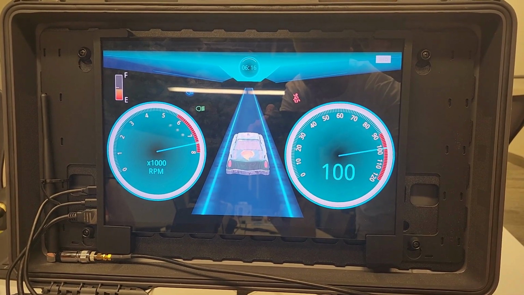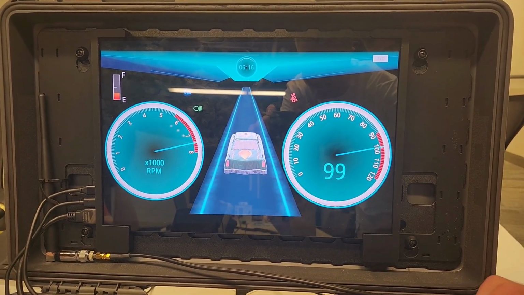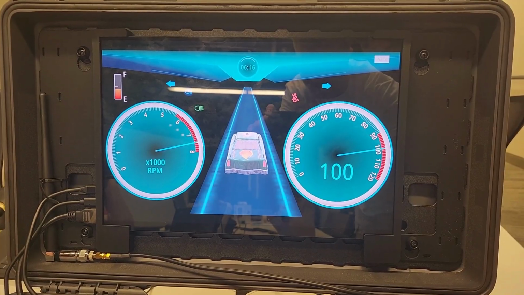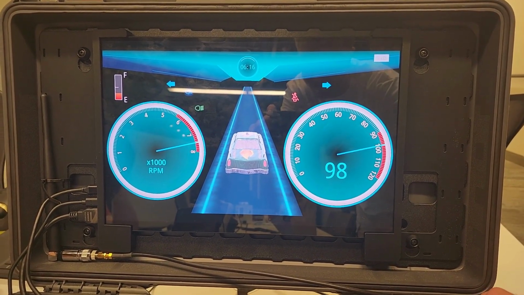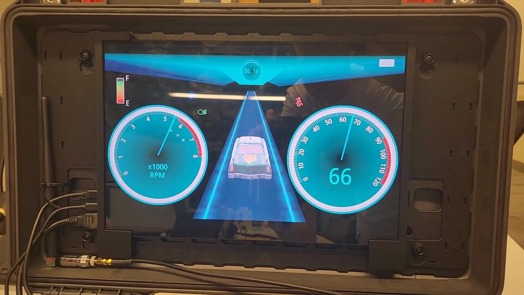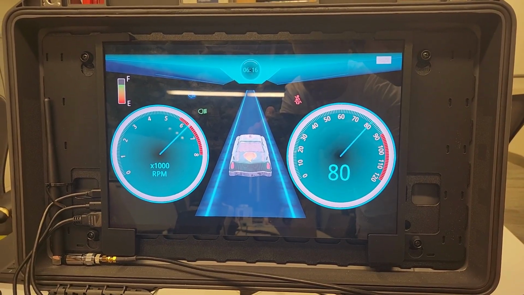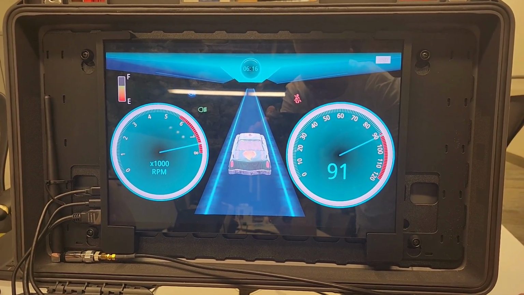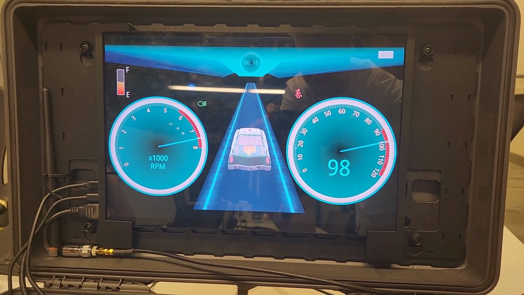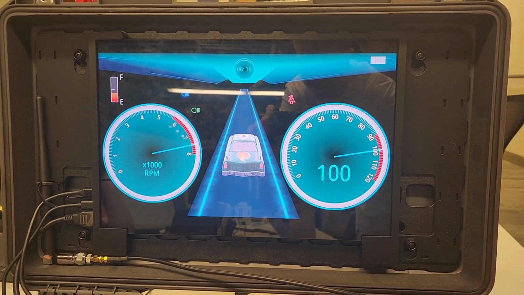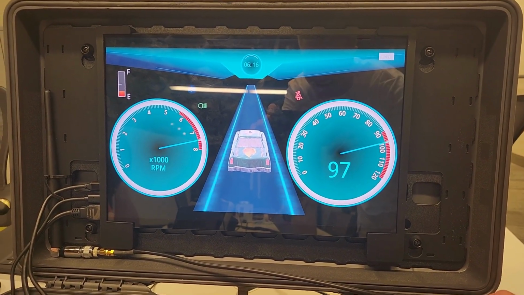showing the speed and the RPMs of the car, as well as the fuel. It also displays the current time and a scene where a car is being rendered on top of a road, and the speed of it driving on the road is based on the speed of the car.